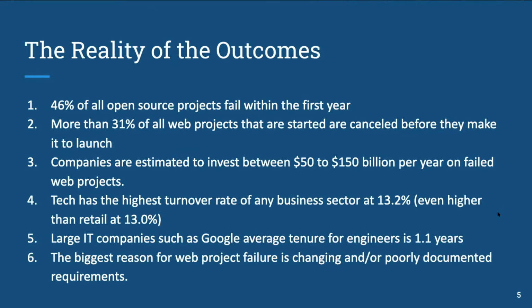So that's the desire. We just talked about what the desired outcomes are, but let's talk a bit about the reality of what we're seeing on the open market, because there is sort of a disconnect going on between a lot of what we want and what we end up with. So the reality of the outcomes is that 46% of all open source projects fail within the first year. And then another 31% total will fail or be canceled completely before they even make it to launch, right? So almost a 50-50 chance of actually making this huge project that we're dumping all of this time and money on actually successful and actually something that is even close to what we desired it to be.